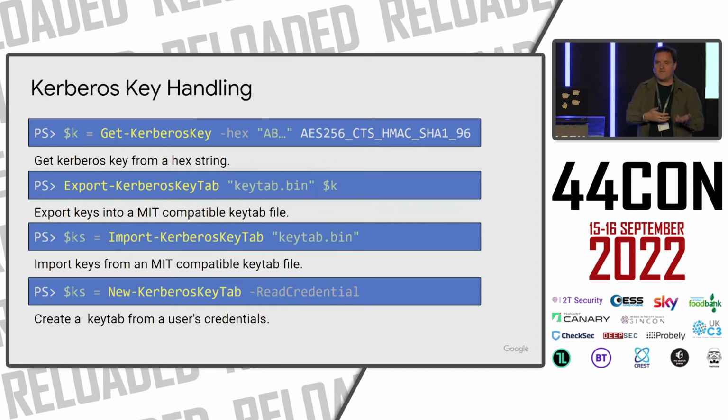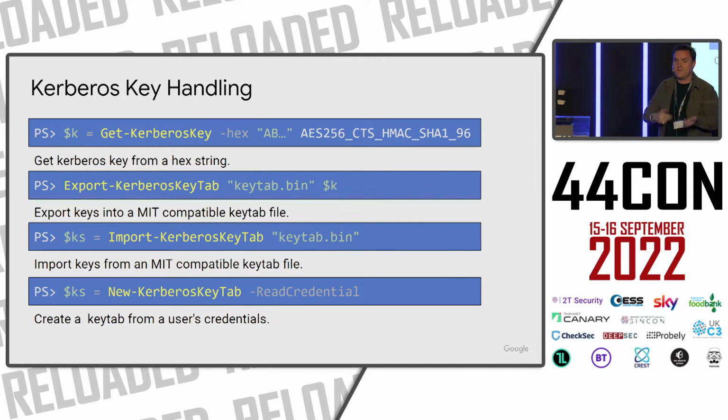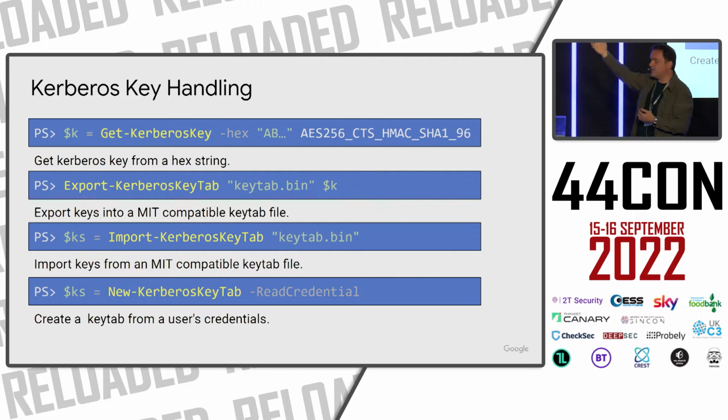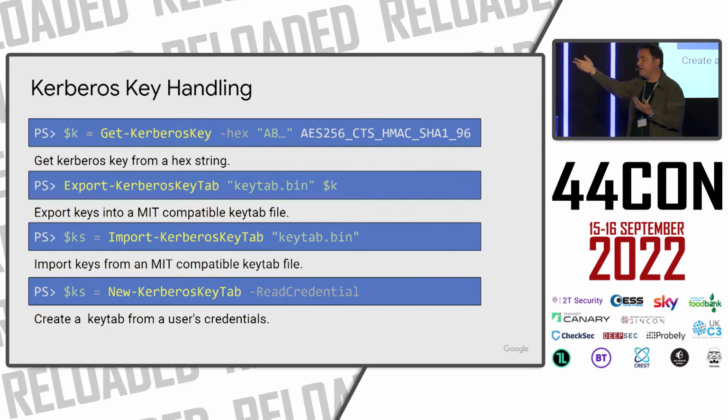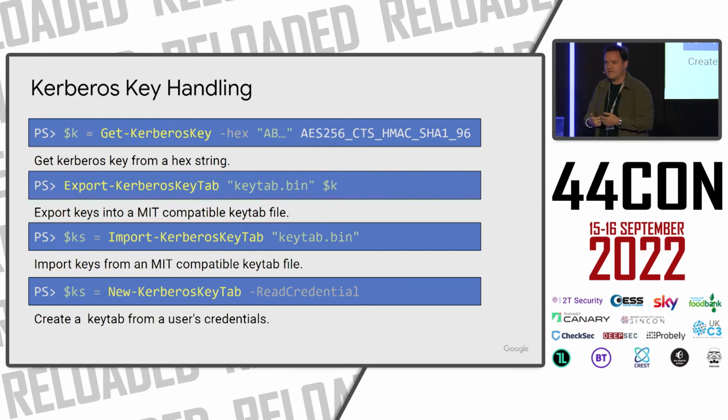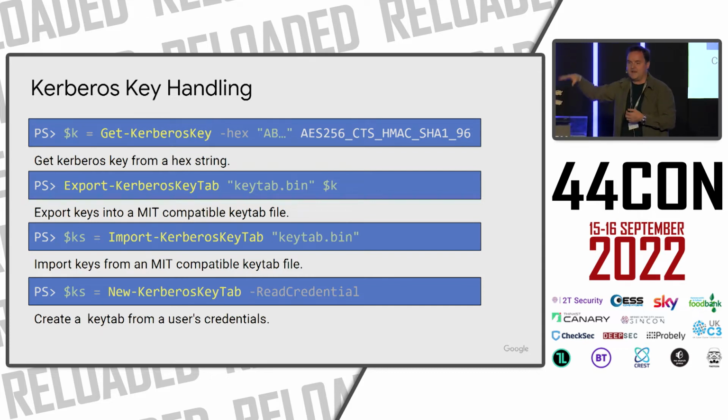Obviously, the keys you need to derive from the passwords, or, well, most of the time you have to derive from the passwords. But you can also get them in hex format, so we'll see cases where we need to convert keys into something that my tooling can use from a hex-based string, basically. And from that, you can actually just export and import key tabs. And again, this is like a standard format, usually used by the MIT libraries. So again, if you have something on Linux and you can generate the keys on a Windows machine, you can port this across to a Linux box and then re-import them there.